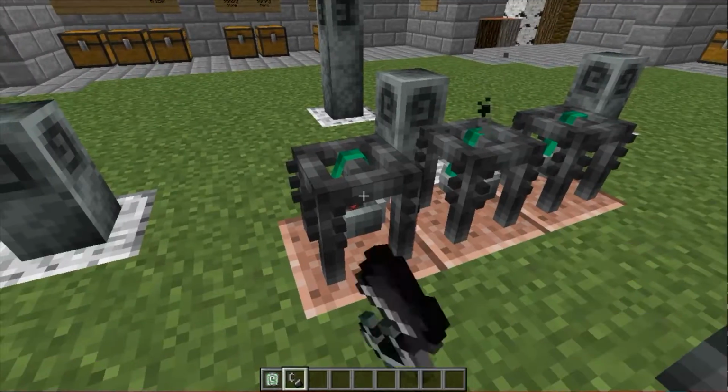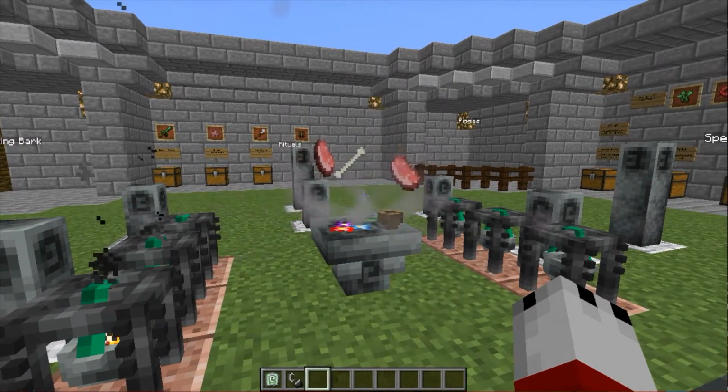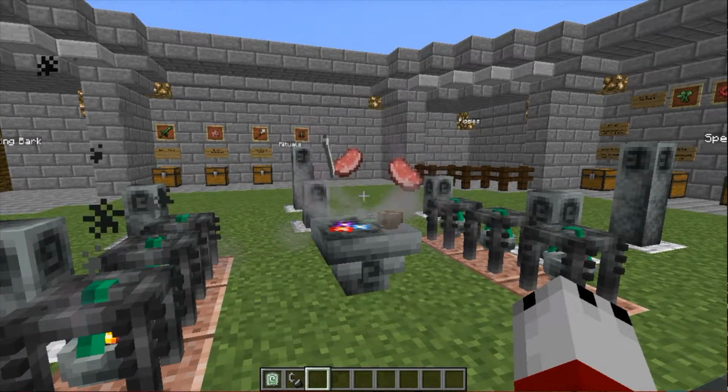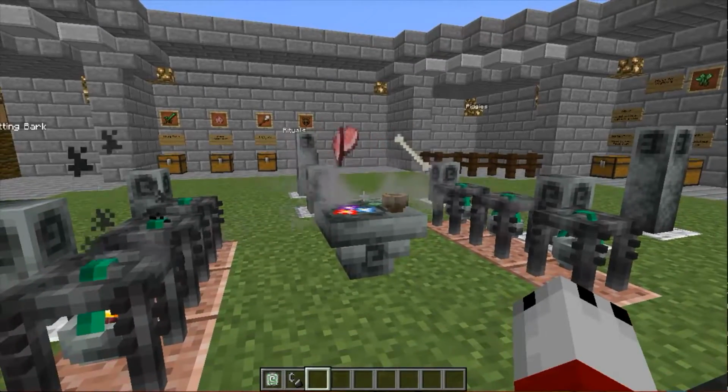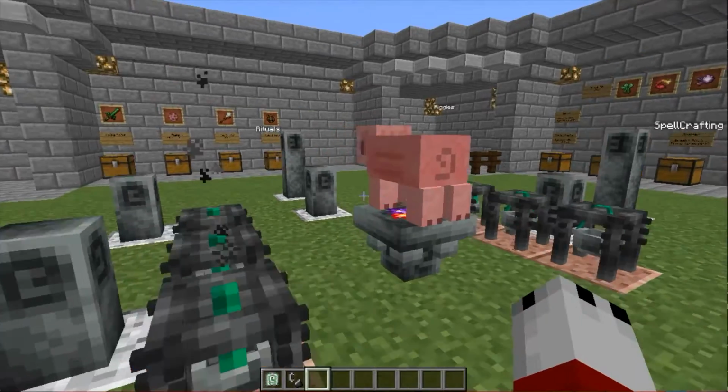Like I said before, if you burn these and shift right click, I don't know what happens. I think it might spawn a pig or a pig egg. I have no idea what's going to happen. Maybe a pig. What are we getting? We got a pig! Alright, cool.